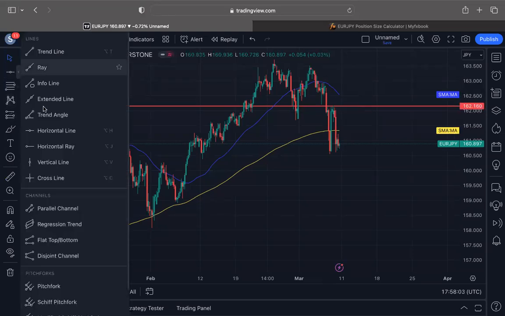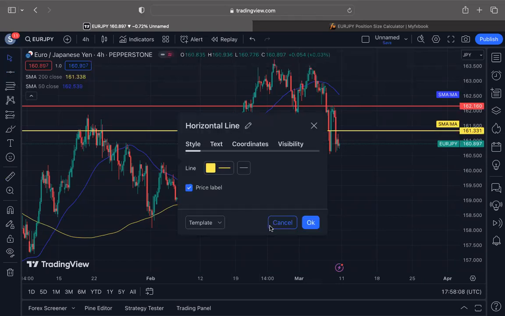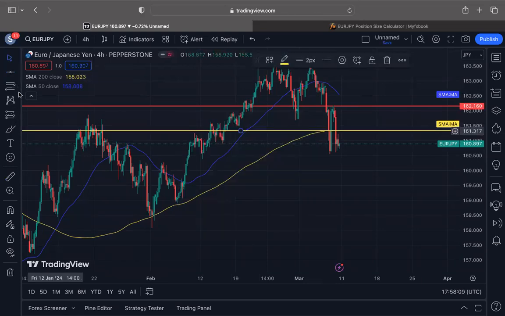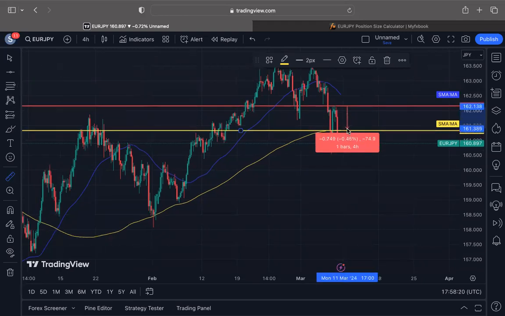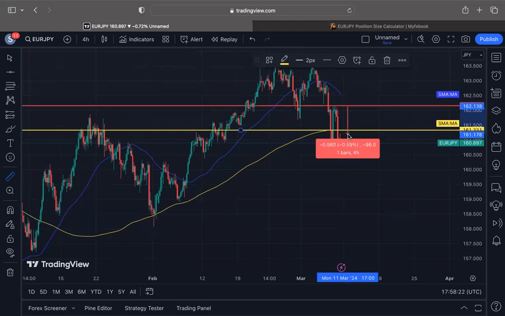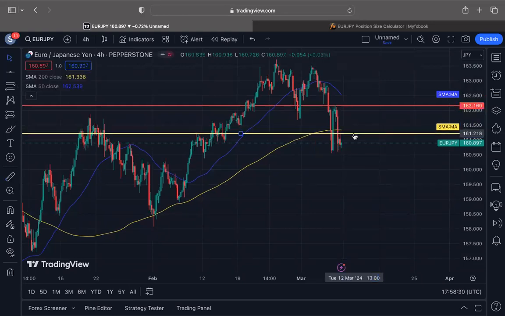So I'm going to put a horizontal line exactly where I want my take profit. Now if you are risking 46 pips or 45 pips, you want to make 2x of that amount, in other words so that your win to reward ratio is very high. So let me drag it down a bit. As you can see, my take profit needs to be 2x. So 45 plus 45 is supposed to be 90. So I'm going to put it here, we're reaching 93, exactly where the average is. I'm going to adjust my line to be exactly where it is.